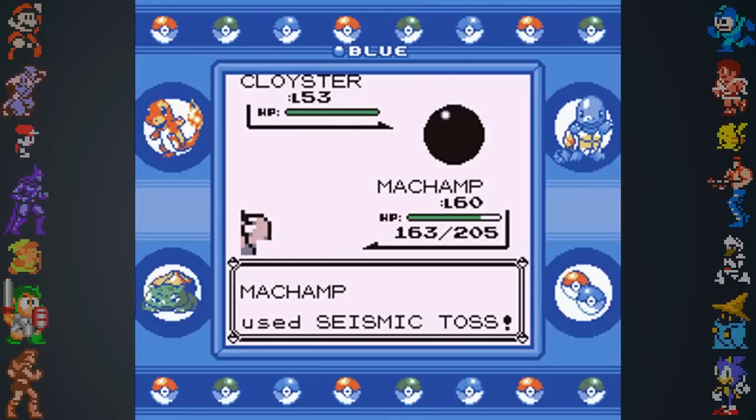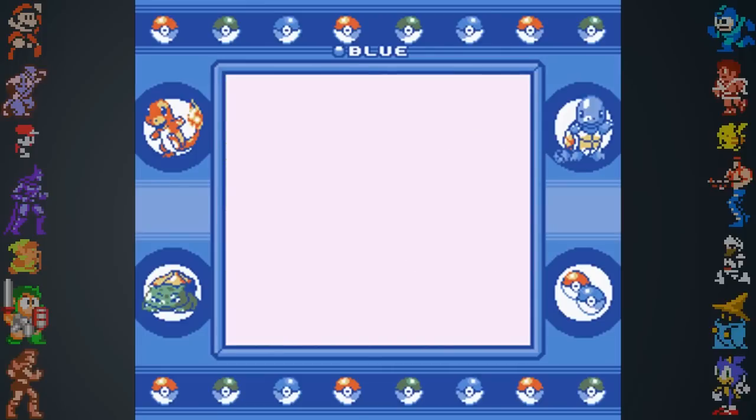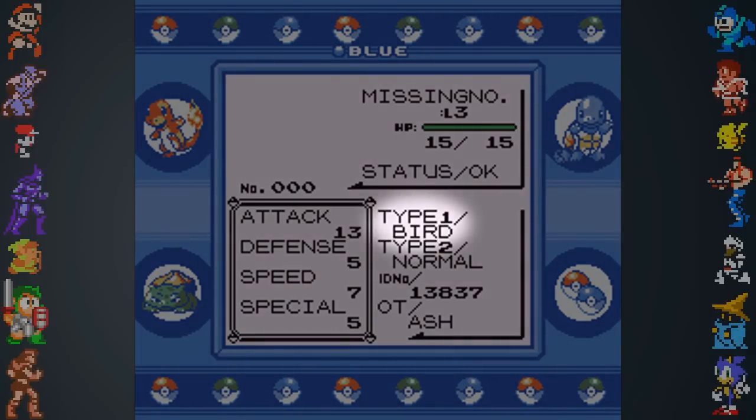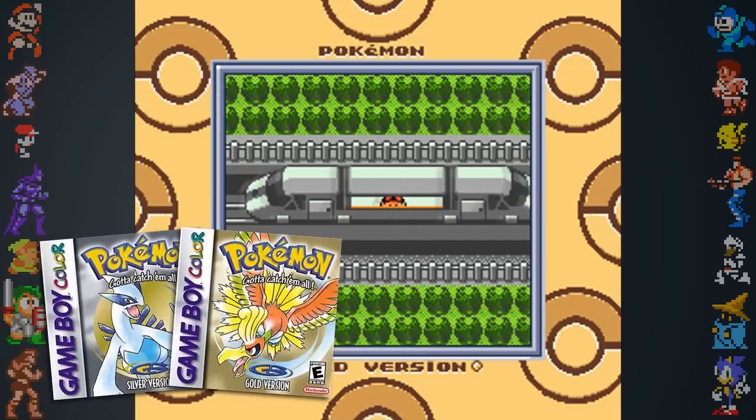There's also an unused Pokemon type in the original games called Bird type. The type has no strengths or weaknesses against any other Pokemon and can be displayed in the stats of the glitch Pokemon such as Missing No. Some leftovers, including the Bird type, are still in the code of Pokemon Gold and Silver.